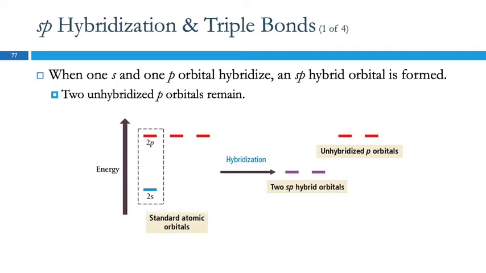We can also have the s hybridized with just one p orbital. So, imagine the 2 hotel rooms. We're taking this wall down and we're just going to move it over a little bit. So now we have 2 beds in the first room and 2 beds in the second room. And this is going to be called an sp hybrid orbital because it's an s and a p. sp2 had 2 p's. sp3 had 3 p's.